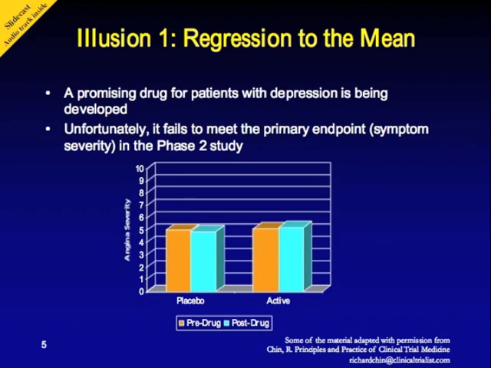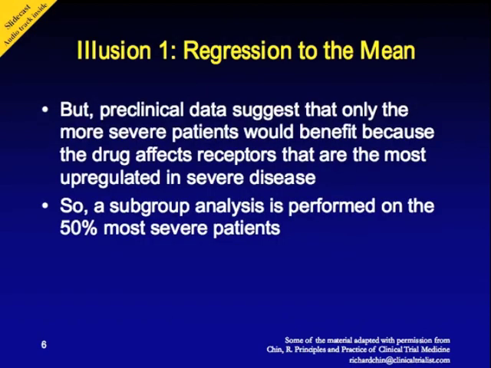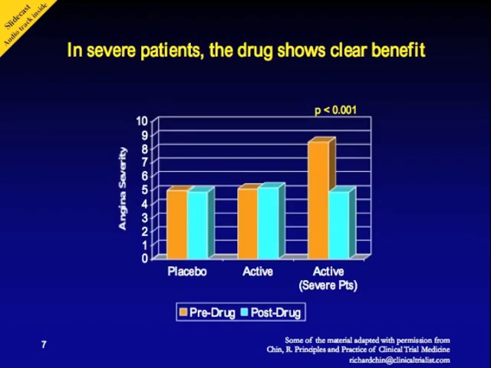Yellow is before drug, and light color is after the drug. Now, you're about to abandon the drug, but one of the preclinical scientists comes up to you and says, I told everyone that the study was poorly designed. All the preclinical data demonstrates very clearly that the drug will only be effective if the patients have severe disease. And that's the way it should have been done. So you say, okay, well, let's look at what happened to the patients who were the most severe.